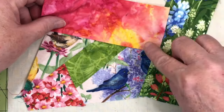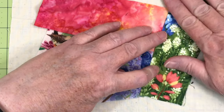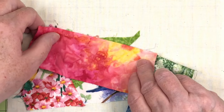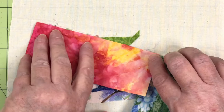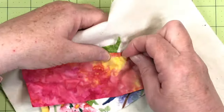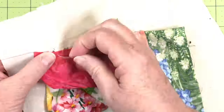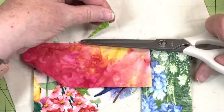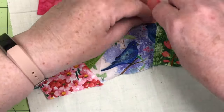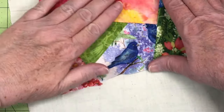So I think the next one I'm going to add is this one. But I realize that I have this piece here, and I think I would like it to carry up. I want to be able to see that blue. So I'm going to just fold it back, and we're going to put this one in. I still want a little overlap, and that's going to work out almost perfectly. I'm going to work around that little spot. So I just pulled it back, popped a stitch, and there it is.